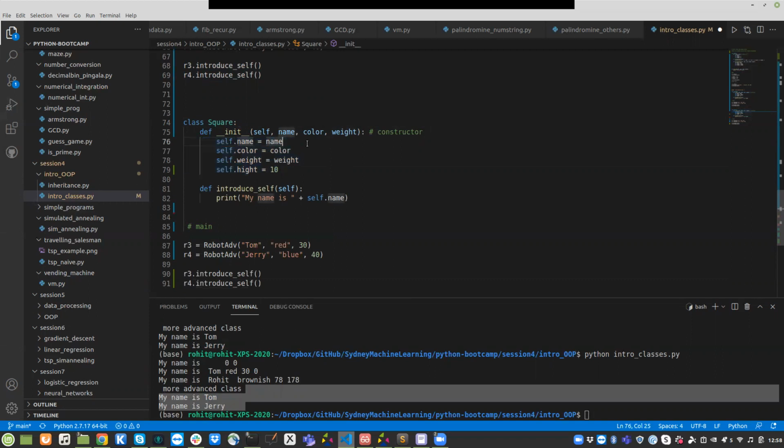The square can have a name, it can have a color. Let's take the square name out and just do color. A square does not need to have a weight. It could have color, length and width.